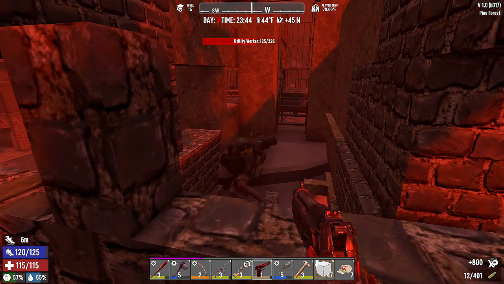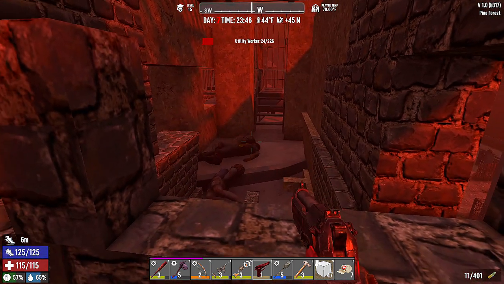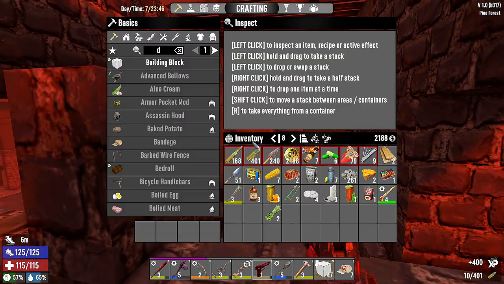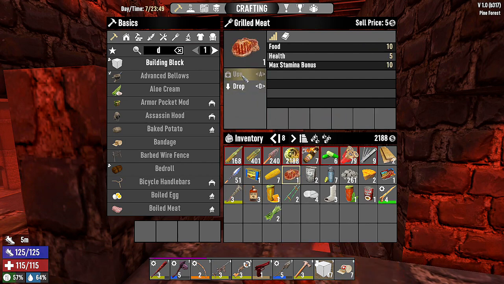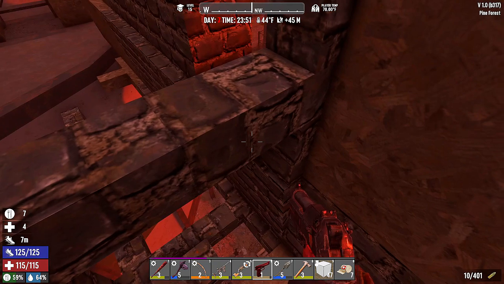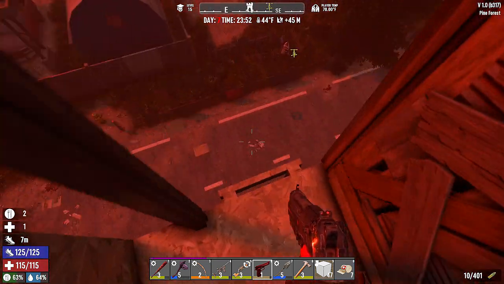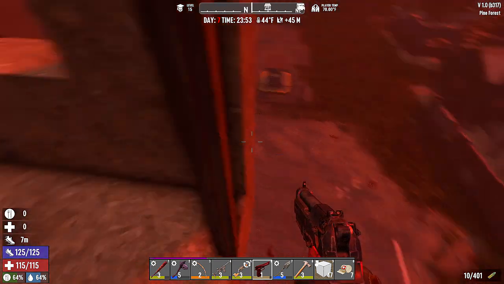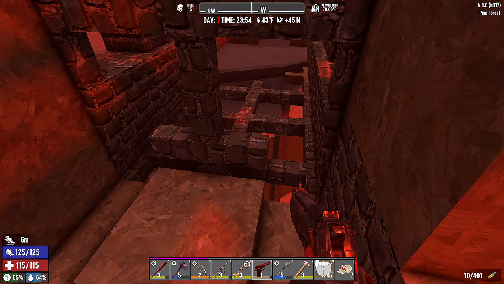Get out of here. Die. Maybe I should take the recog. Will you go already? How long does the recog last? 6 minutes? What does that mean? Oh, it really drops our water, too. Do you hear the... Are they beating on something? Check behind. They shouldn't be able to get up here. Okay, no. I hear them beating on something.